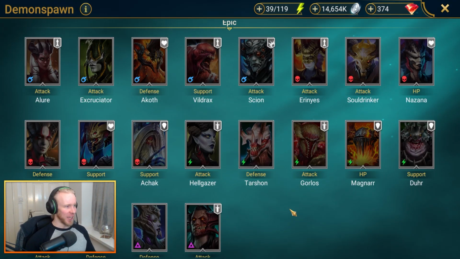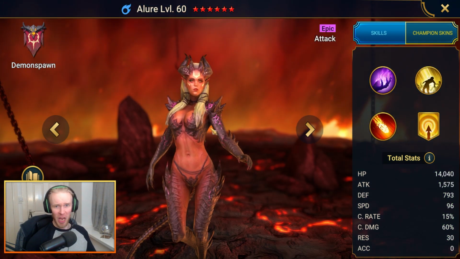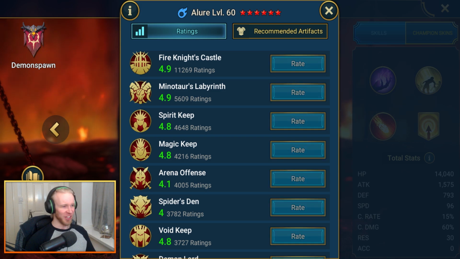Next up, we have the epic demon spawn, a champ by the name of Allure, or in my accent, Allure, because that's, I mean, God, what even is my accent, dude?